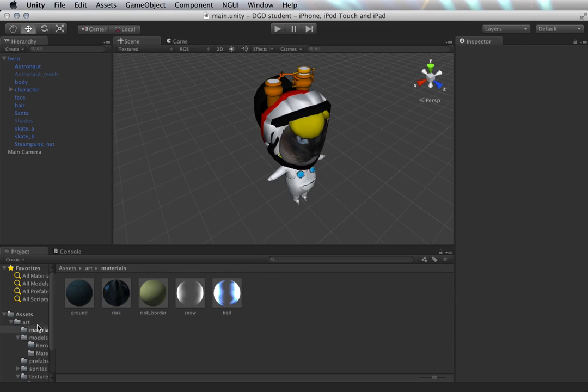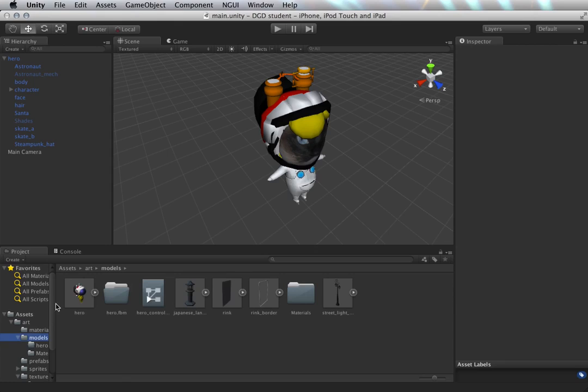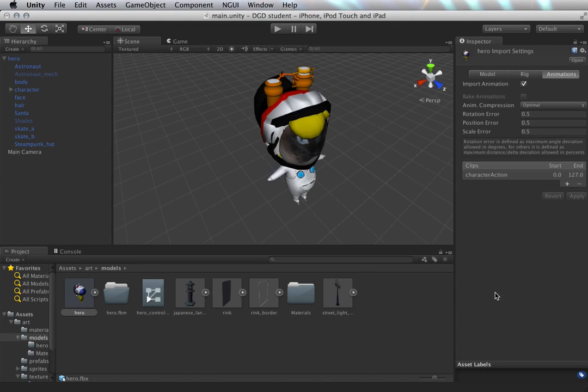To begin, go to the Models folder, select our hero, and go to the Animations tab. Click on Import Animation and click Apply. We're going to save the time from going into the dope sheet in Blender and looking up when certain animations begin and when certain animations end. I've got a cheat sheet here in which I'm just going to copy the settings from when a certain action begins and ends. So just follow my lead and let's punch in these values.